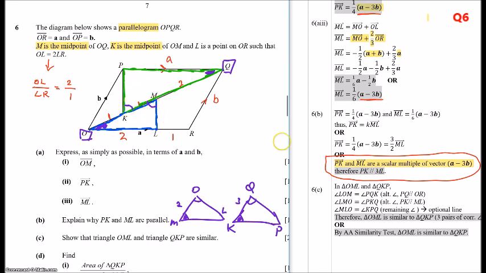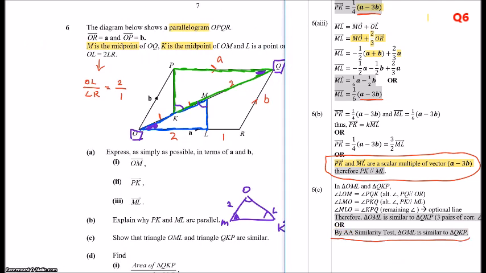So alternate, alternate. Once you get two angles, the last angle over here is automatically the same, because the law of common sense tells you that it's just 180 minus these two. So these three angles and these three angles are all the same, and therefore the reasoning is similar: three pairs of corresponding angles are equal. So in fact you can just write, and I prefer this, so this is what you should be writing, using the AA similarity test. You can call it AAA also, up to you, and these two triangles are similar.